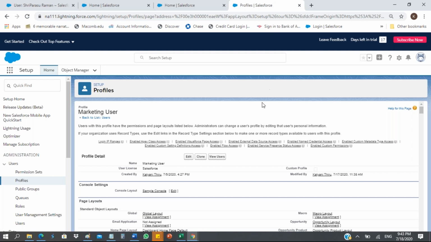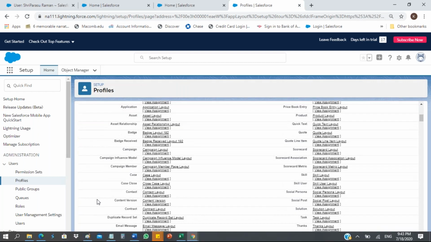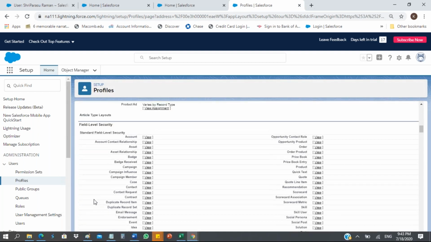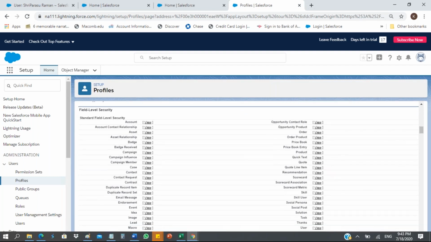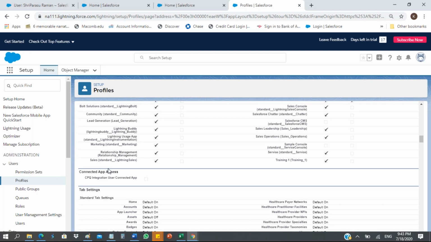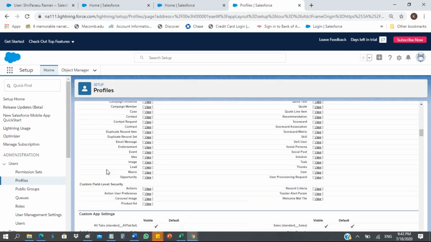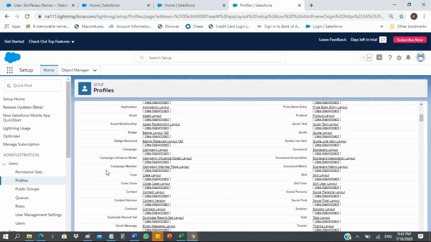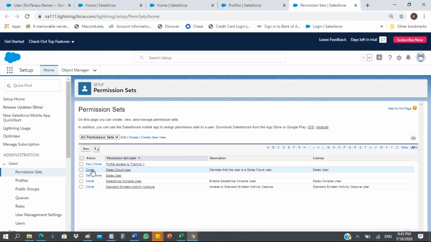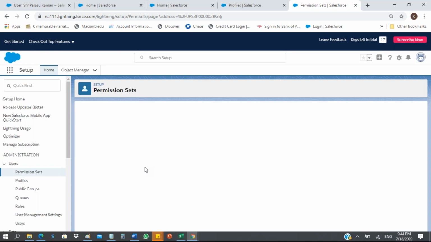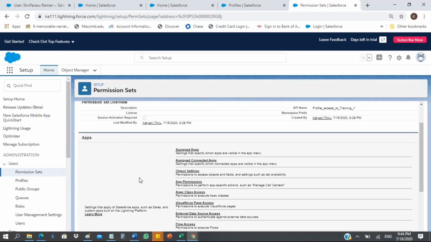Okay. So there are many sections in the profile, like the console setup, page layout, record type, field accessibility, field level security, and so on and so forth. We will not see everything, but I will go through the major things of it. Let's classify this in a very easy manner, where Salesforce has given us the option. Okay, so these are the major classifications.